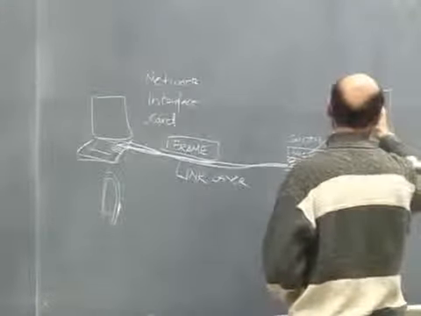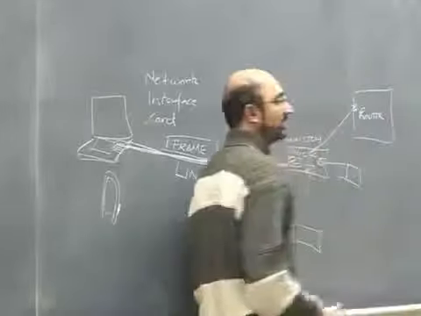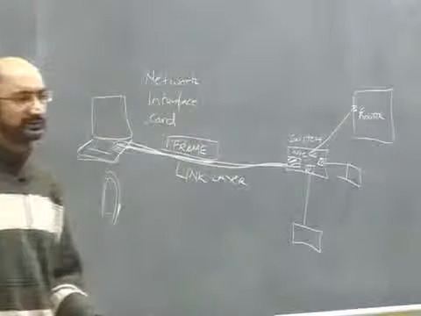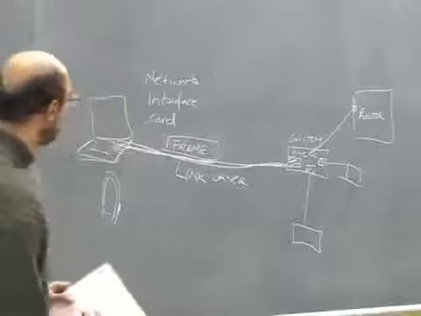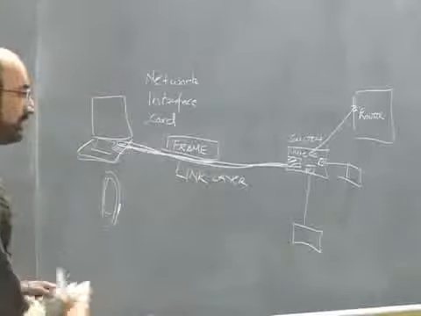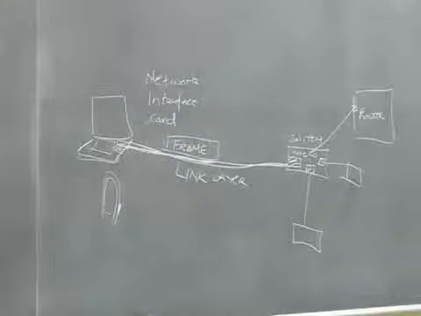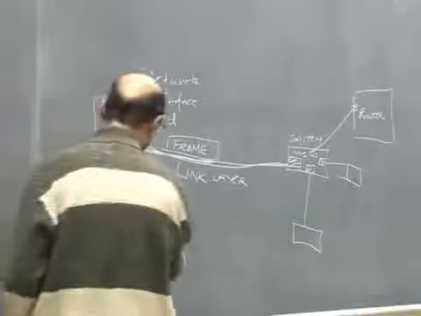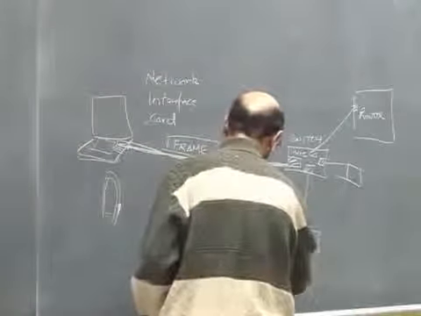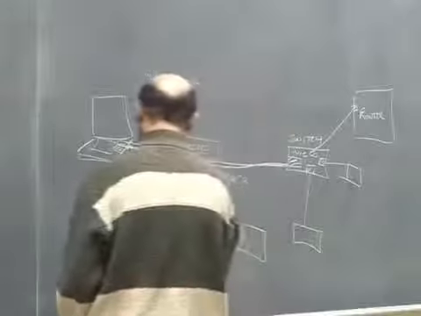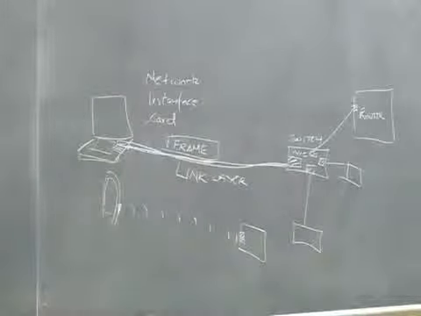And the router in turn will have its own little NIC like so. And it's all NICs everywhere, basically. Okay. So all communication, at the end of the day, turns out to be between two network interface cards. Now, it could be wireless, in which case we have a wireless network interface card. Here's an access point, and that will have a wireless network interface card. And then you have wireless communication between the two, but it's still a network interface card.